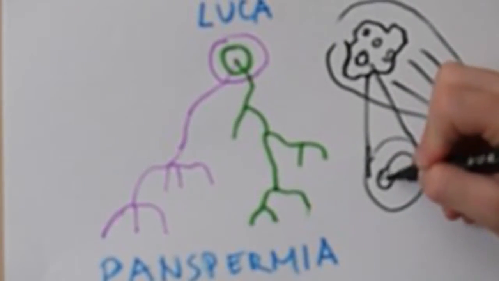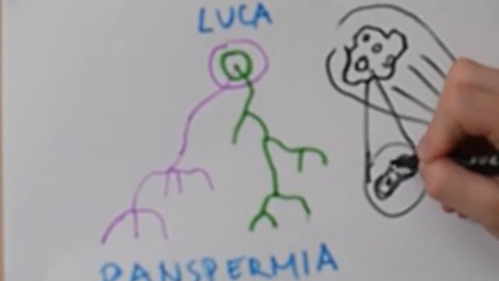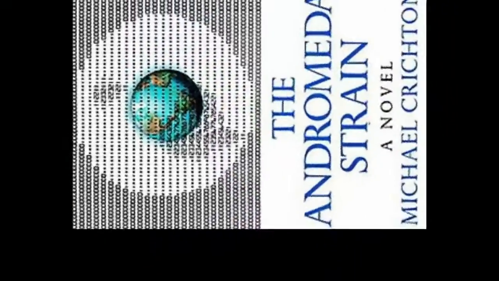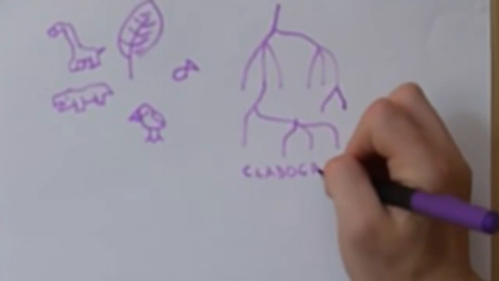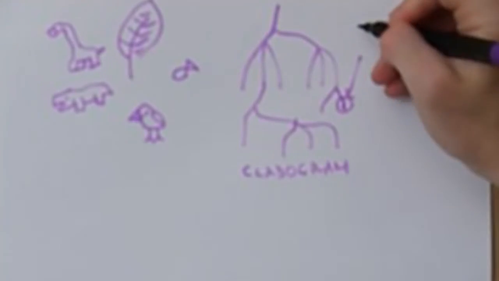Some people have even theorised that certain outbreaks of disease have had extraterrestrial origins, although I should say, without any evidence at all. The Andromeda strain is still science fiction. For the most part, though, I see no problem with calling an alien a plant, animal, or whatever. It's all a question of cladistics.